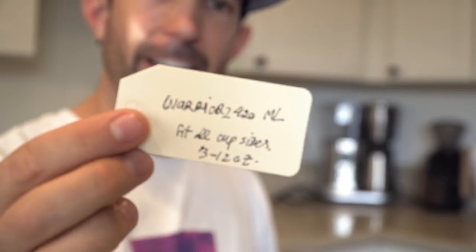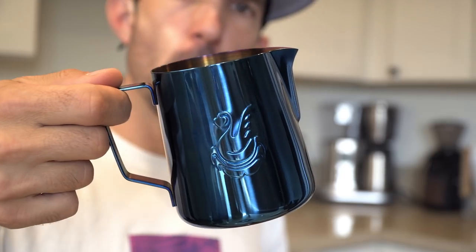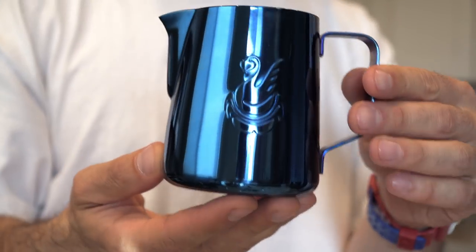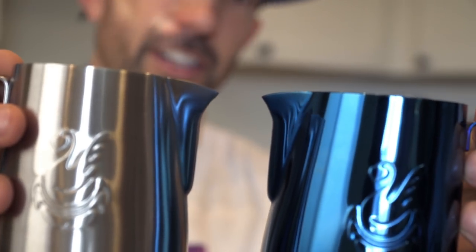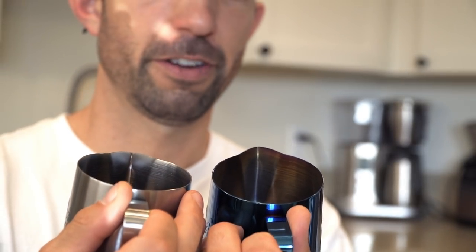Oh, this is one of the colors I wanted. Warrior 2. I like how it's got a cup size range on it. So these are both Warriors. Look at this finish. Boom! Damn! Look at the inside. Can you see that? I don't have a little flip out screen. I don't know what this looks like on camera, but this looks gangster. The Warrior 2. Warrior 1, I'm not sure what the difference is, if I'm being totally honest, but I'm gonna find out. It looks like the very end of the spout might be a little different. G'd up, this is the OG original, 380 mil, so a little bit smaller than this.